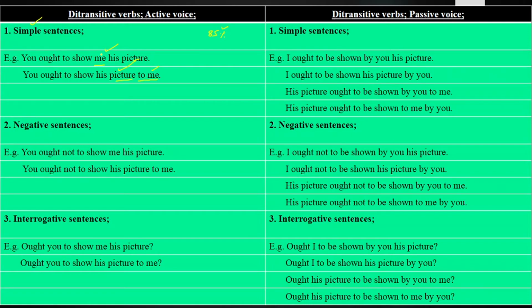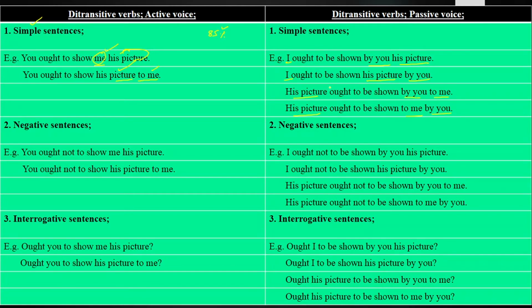When you bring the indirect object first in place of the subject, here it will be called the title or topic subject, and in the third and fourth ways you will bring the direct object, like his picture, and there you are going to bring one change: in the first sentence, by you comes at the beginning, his picture at the end; his picture at the beginning, by you at the end; and in the same way, by you at the beginning, to me at the end; to me at the beginning, by you at the end.